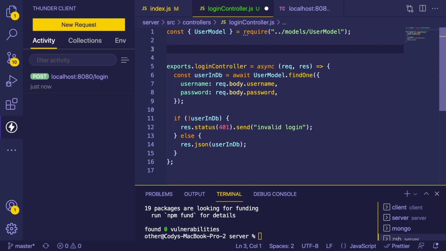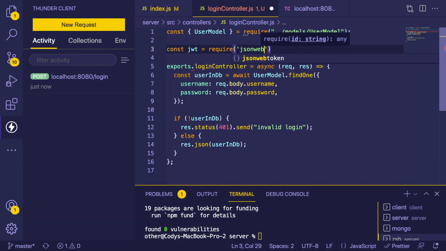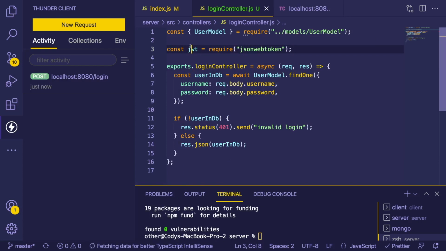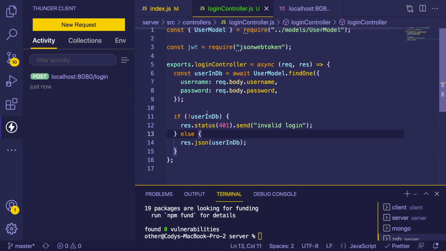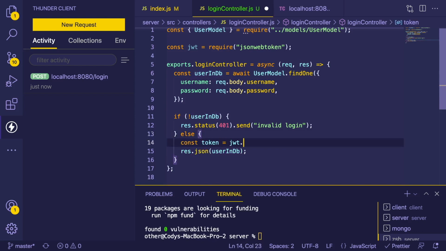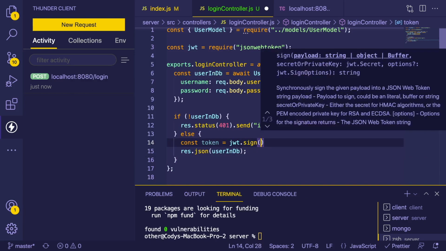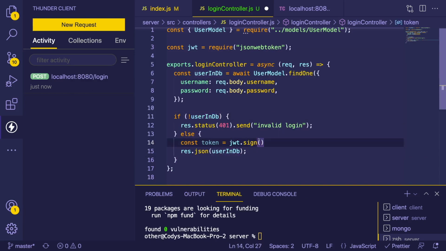So inside of this controller, I'm going to say const jwt is equal to require jsonwebtoken. Instead of sending back the actual user here, I'm going to send back a token as well. So I'm going to say const token is equal to jwt.sign. I'm going to pass it userInDB, and I believe the second argument is a secret.